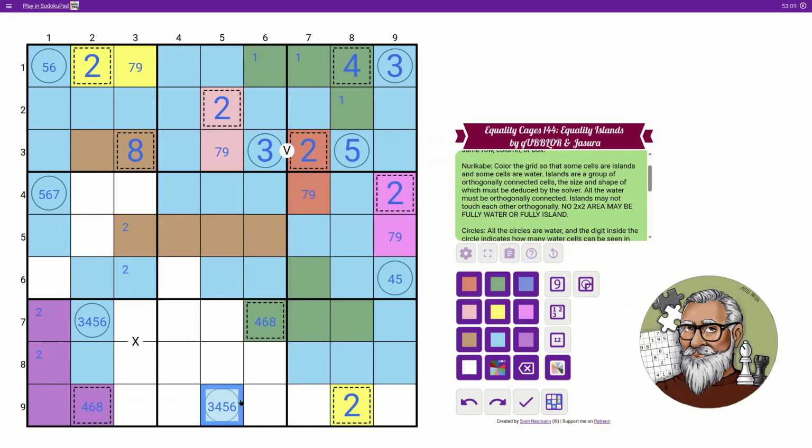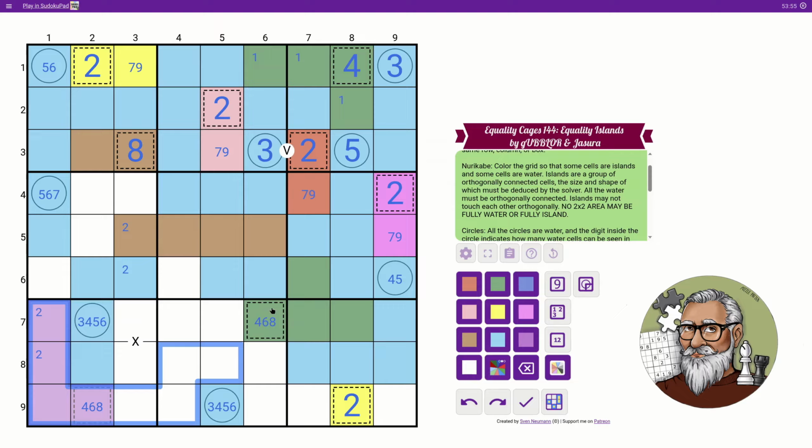Oh, hold on. One of these has to be green. No, yellow as well. This could be yellow. But still, that doesn't work. We can't have 3 yellow. So one of these has to be green. Or could I just still bring this one up? 1, 2, 3, 4, 5, 6, 7, 8. What would be here? No, that wouldn't work, right? That's 1, 2, 3, 4, 5, 6, 7, 8.